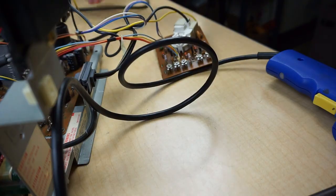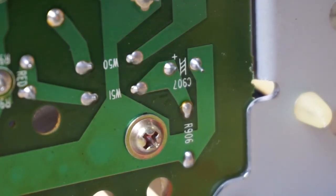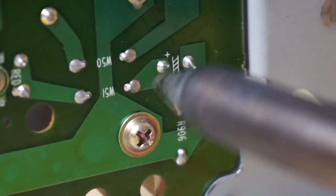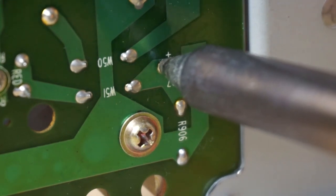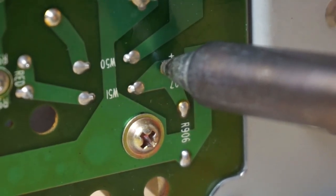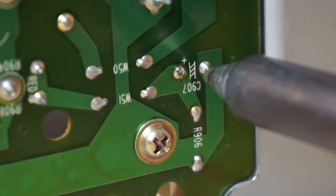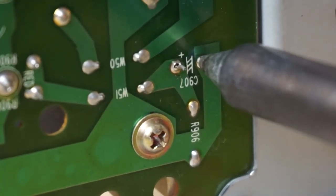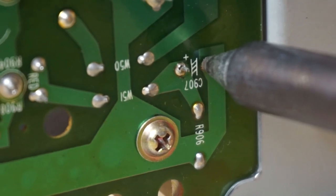This is a nice thick board, so it's very durable as long as you don't use too much heat or apply the heat too long. One more tip when you're using your Hakko FR301, make sure the nozzle's clean and that your filter is nice and clean also. That way you can get good airflow through your pump and it will extract that old solder a lot cleaner and quicker without needing to sit there and overheat the contacts too long.